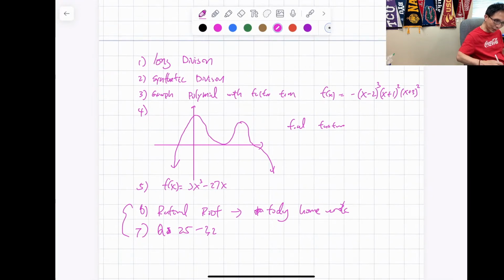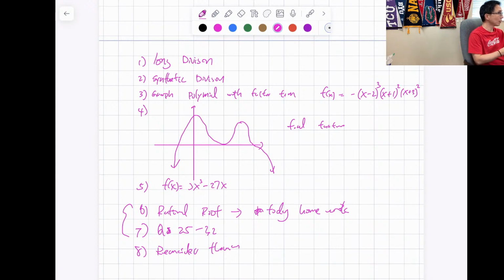And the remainder theorem. Do you guys remember what the remainder theorem is? It's a faster way to evaluate something, right? You can use synthetic division, and you don't need to change the sign. Just plug in, look for the remainder. That's your evaluation. That's what's on the test on Tuesday. We'll give you more practice time on Monday. Rational root theorem is today's homework. You have to graph, find the zeros, and all that. That's pretty much all the questions I can give you on polynomials. After next Tuesday, we're gonna go to rational functions.